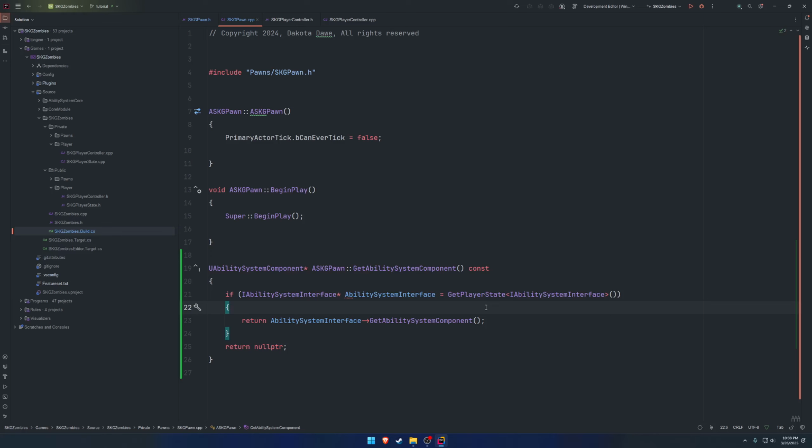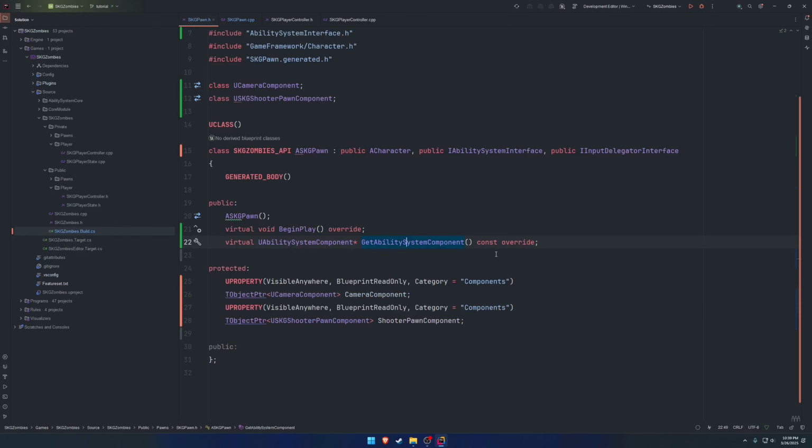We would basically have to write our own logic to save our attributes and all that stuff. So, our points, kills, deaths, downs, headshots, that kind of stuff. And then when we spawn and construct our new player, we would basically be reapplying it. Instead of doing that, we just put the ability system component on the player state, which is never going to be destroyed unless we leave the server. So that's the main reason we're going to be moving it over there. So in order to get access to it from the pawn, we need to first get the player state and get the ability system component from the player state. So we have that. We have our get ability system component. And that's really all we're worried about at this very moment.